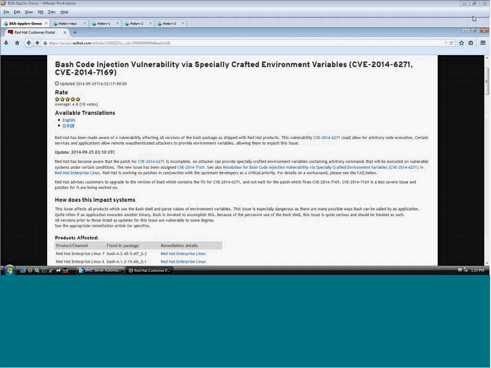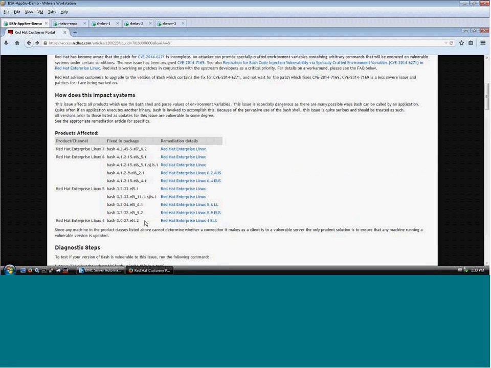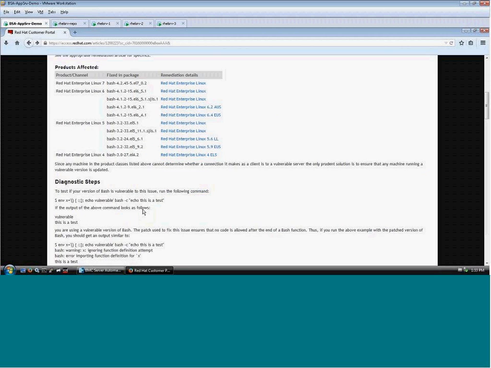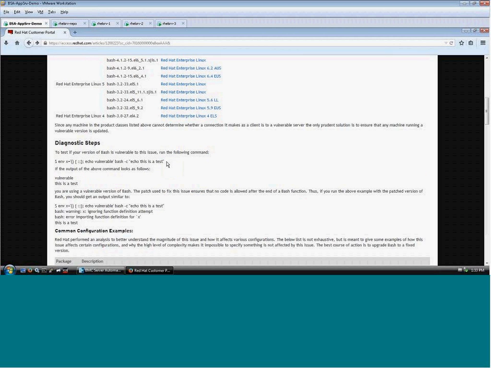The web page you're looking at here is the publication from Red Hat that describes the vulnerability. It lists the products that are impacted by this, and it also lists a diagnostic step that users can run within their environment to very quickly identify a Linux host and whether it's vulnerable or not. Now, when I show you within BladeLogic how we can very quickly run this identification, there are two ways we can do it. The first will be to essentially run this command against our entire target infrastructure.